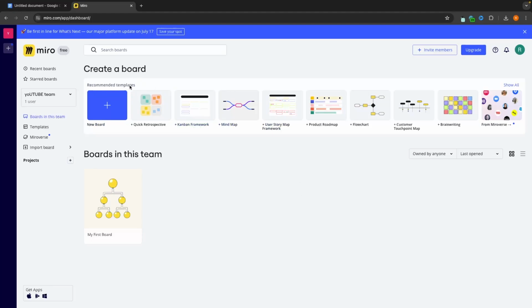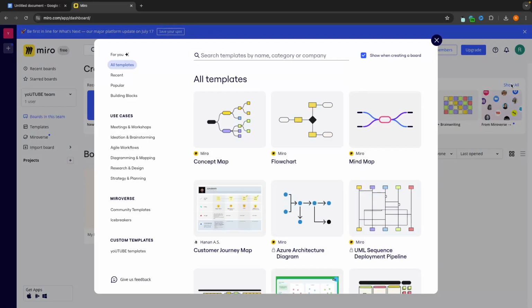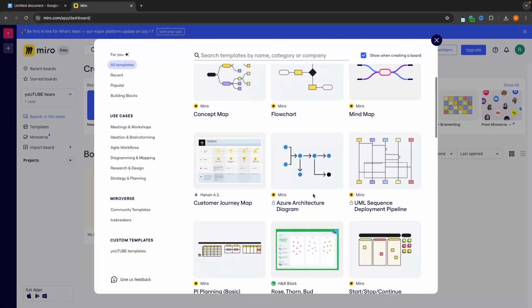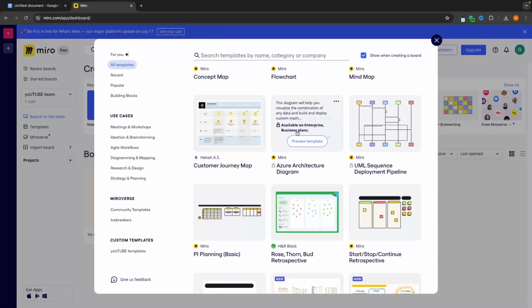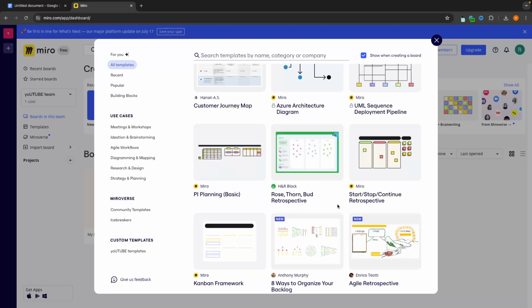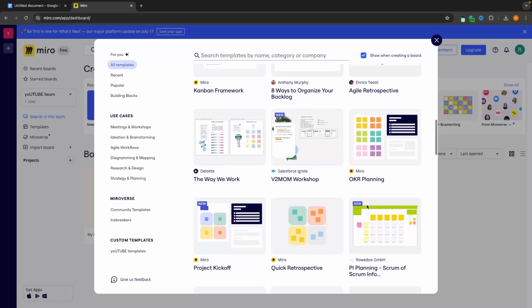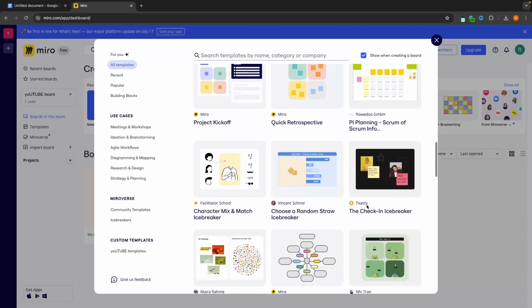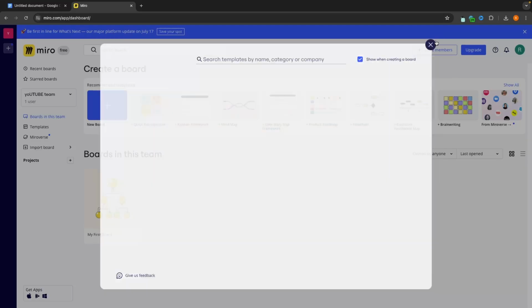Up here at the top, we have recommended templates. So we can click on show all in this top right corner. And these are all of the different templates that we can choose from. Now, you will notice that some of these are going to be locked. And what this basically means is these are only available with some of the paid plans. So any with the lock icon are not available unless you pay. But the ones without the lock, we can access all of these. So templates are going to be very, very handy, but we will speak more about these later.